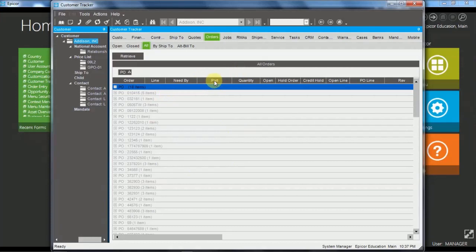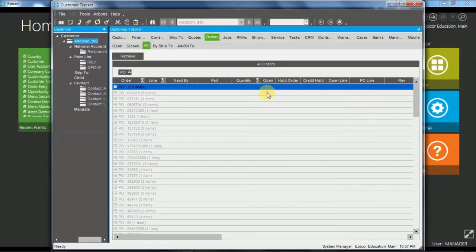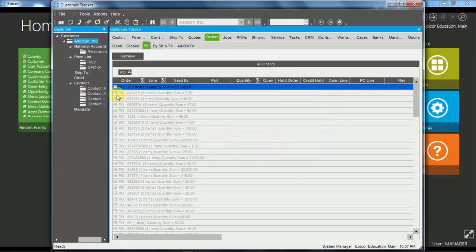We can also summarize. So for instance, if we would like to summarize the quantities per purchase order, we can activate the show summaries, and against quantity we can say, let's say, sum the quantities in the purchase order.